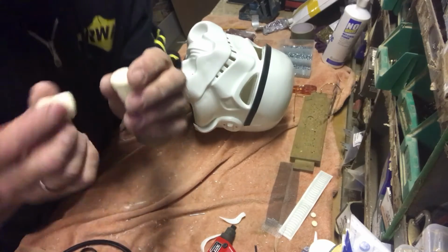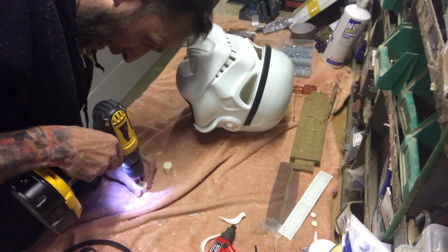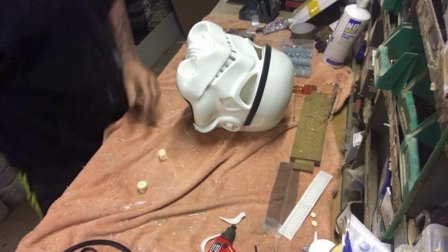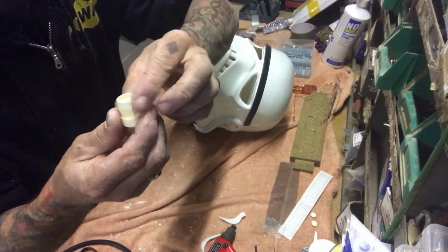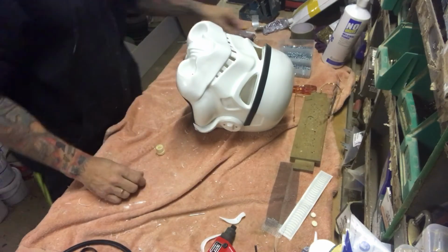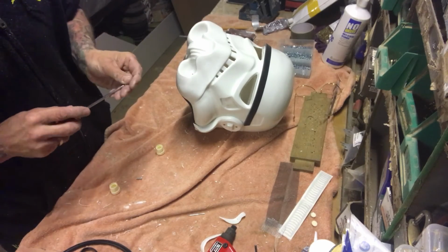Fix on the old mic tips. So I'm just going to drill a 3mm hole in the centre of the back of each of those. These obviously need painting black first, but I'm going to put one in now. So paint them black right up to that little front edge, but don't paint the insides, leave the insides natural. And that's satin. So get my little mic tip screw.